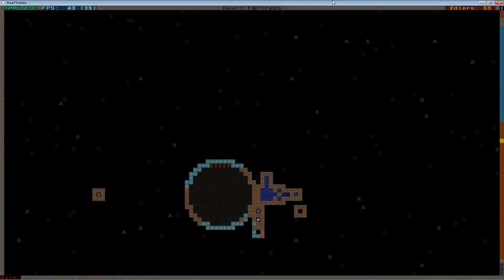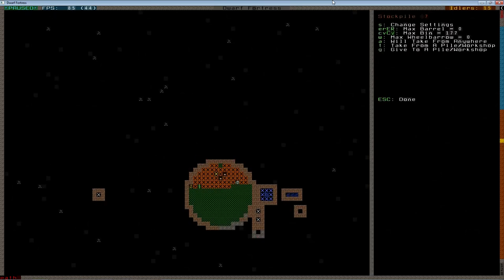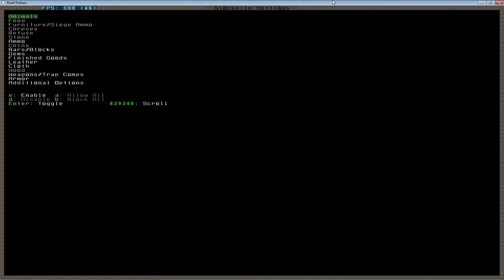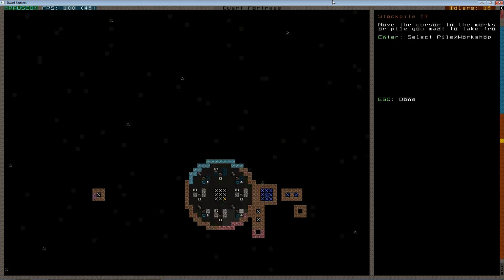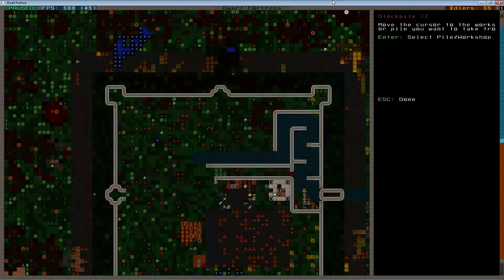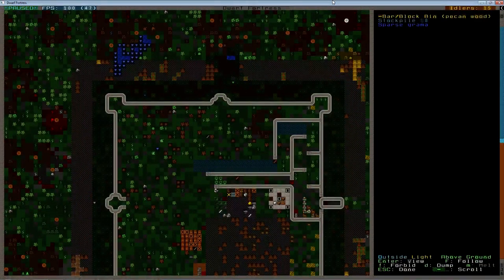All right, what else do we need here? We need a weapons stockpile. We don't have one of those yet, do we? Restoring weapons here temporarily, that'll work. Let's see what's left in our catch-all stockpile that needs to be moved. It looks like furniture for the most part. Live barrel, block bar, empty cage, bin, furniture, lots of furniture, looks like. A couple of food items that haven't been stored away yet.